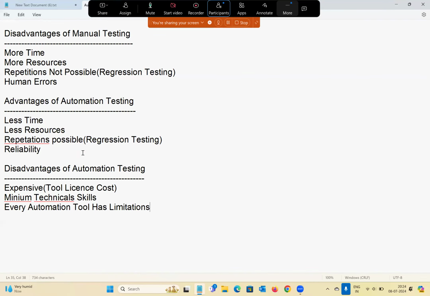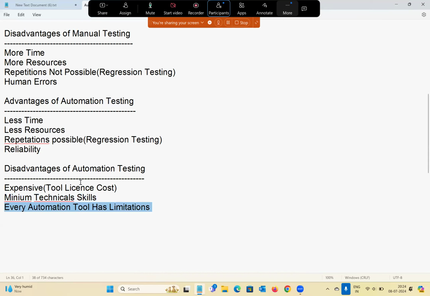What disadvantages can we face? Definitely petrol is required, it's expensive, minimum driving skills are required, and every vehicle has some limitations. A bike takes only 2 or 3 members, a car only 4 to 5, a bus 30 members, but a small girl is not possible.